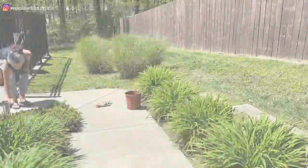And this is one of the things I love about pine needles. So easy to put down. It's not heavy. I don't need a shovel. I don't need a rake. I just take my hands, get a bunch of needles, rub my hands together, and then the needles just fall. And it's perfect. And they stay put. They don't blow away in the wind. They don't disintegrate. They don't roll away if there's a big rain. That's why I love the pine needles. So let's get going.